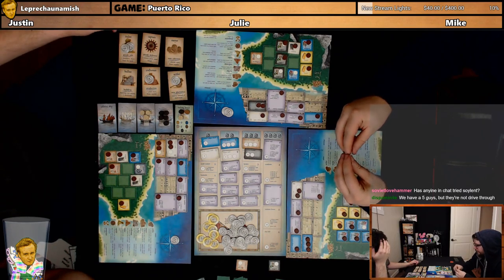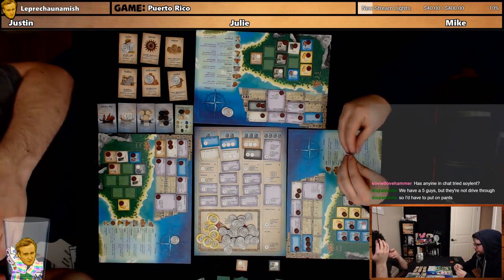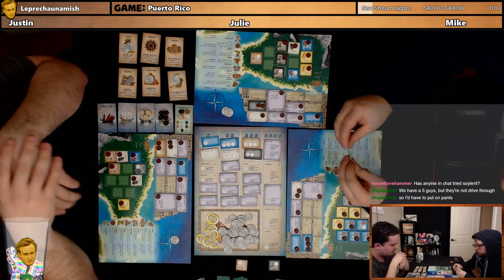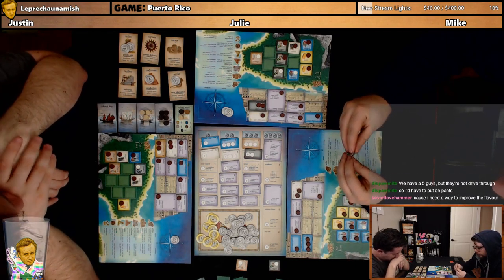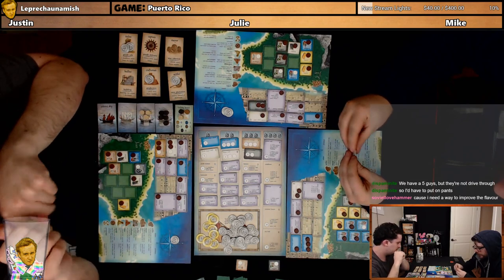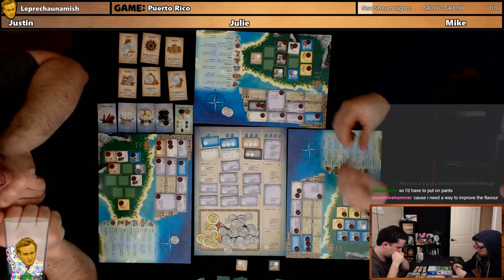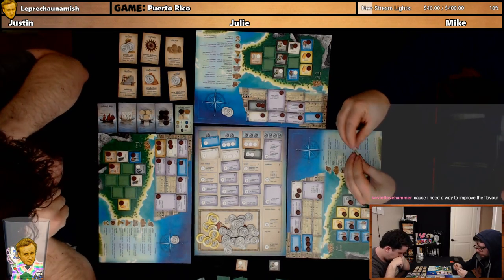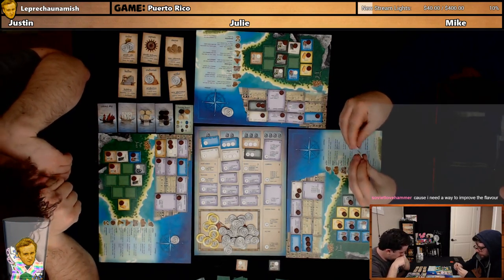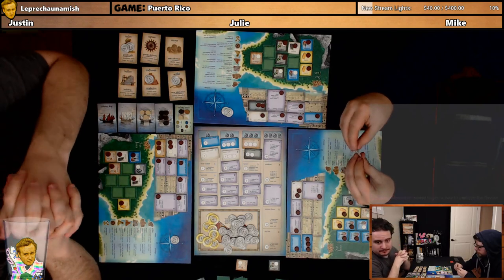Sell same kind of goods. Trader phase. Interesting. I think I just do points here. Right? Just get as many points as I can. They know what I'm doing, so.